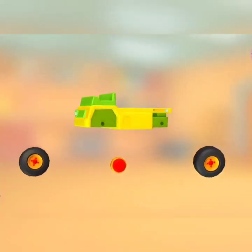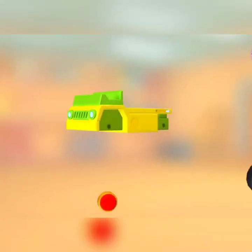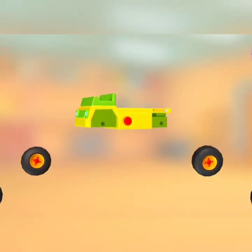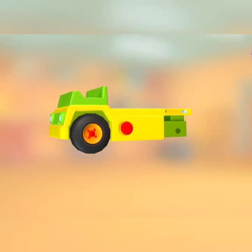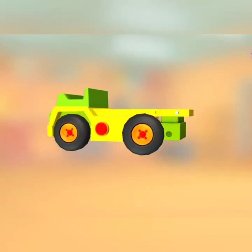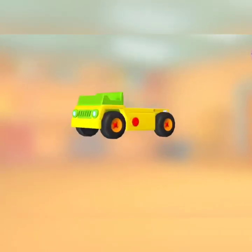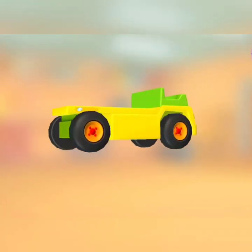Headlight. Headlight. Red button. Wheel. Wheel. Wheel. Wheel.